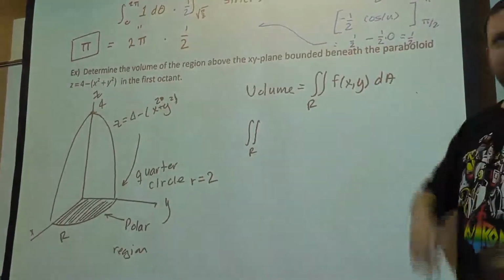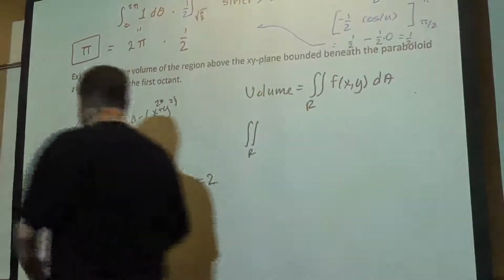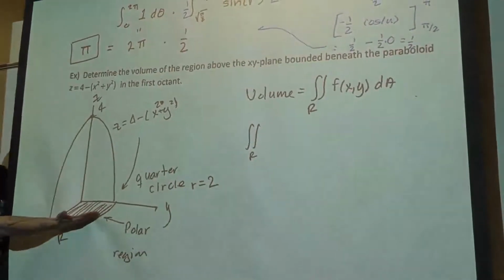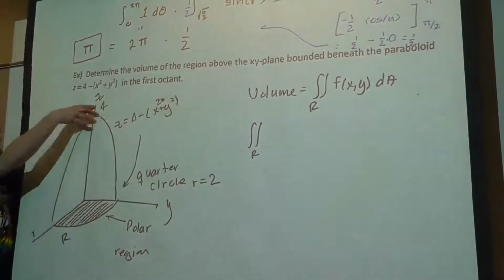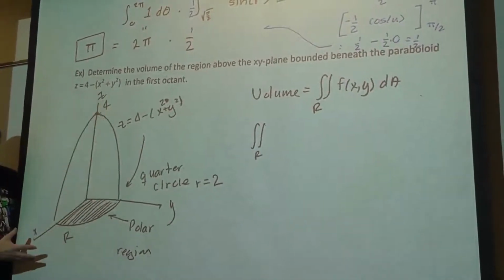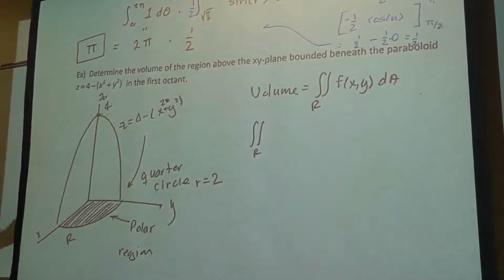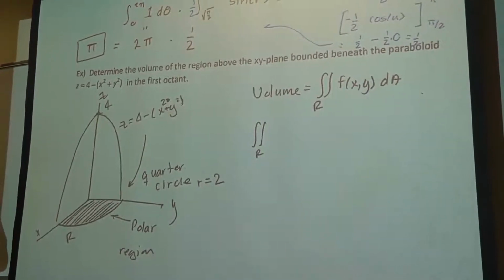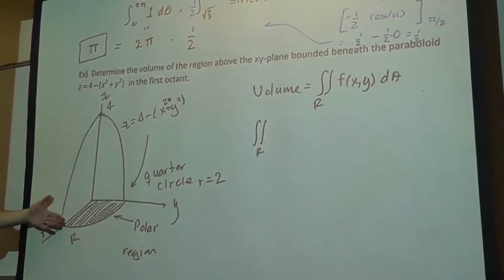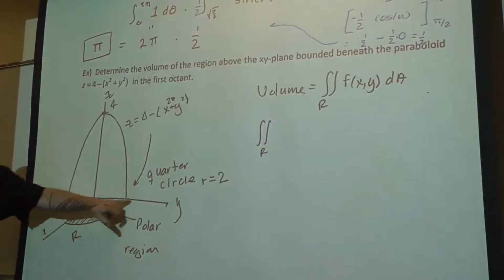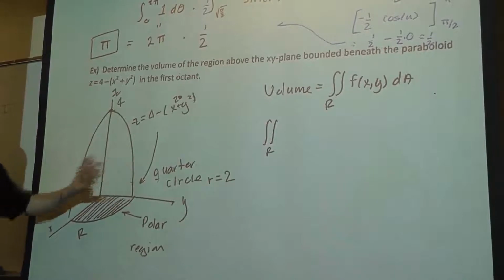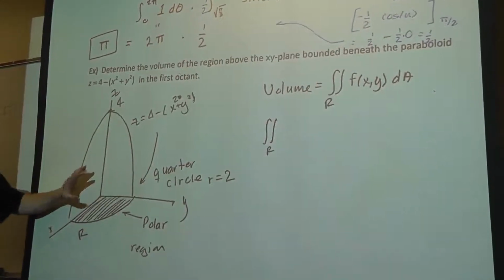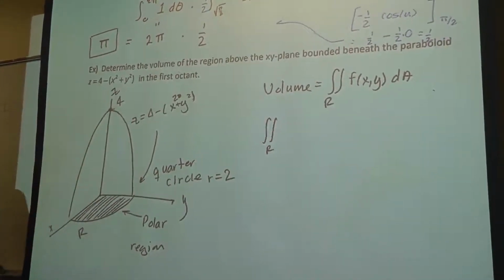So it's that whole piece right there, right? It's not just a sliver, it's the whole 3D solid. This is the base, the contact with the tabletop, and it's the 3D solid from here up to that paraboloid. So the paraboloid is the top. And if you could rotate it around to check out its laterals, it's got a flat face over here on the XZ plane. It's got a flat face over here on the YZ plane. The only curved surface is right here where the paraboloid is. What we're actually seeing here in the first octant projecting toward us.